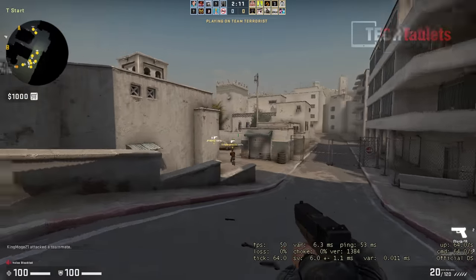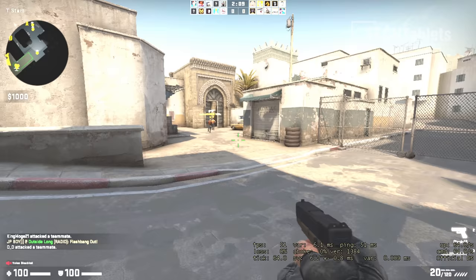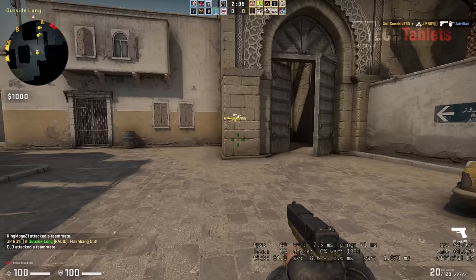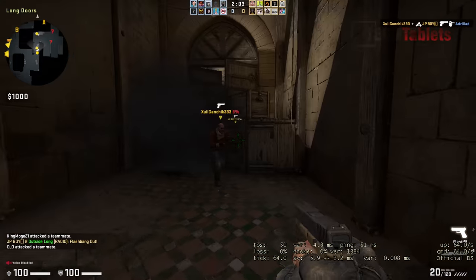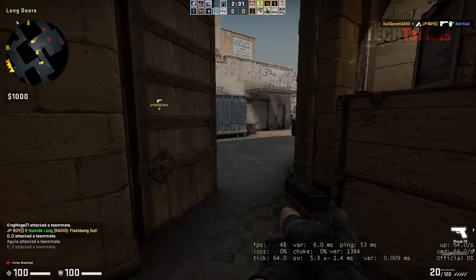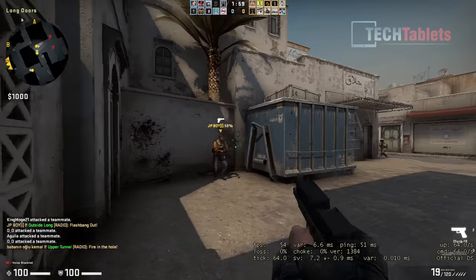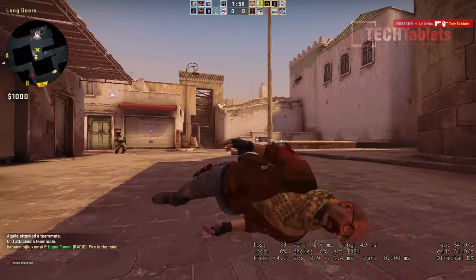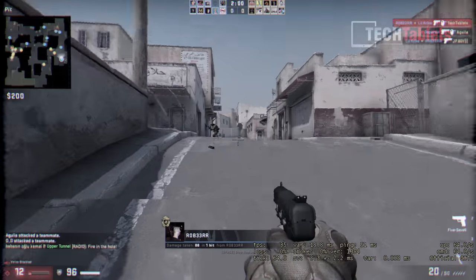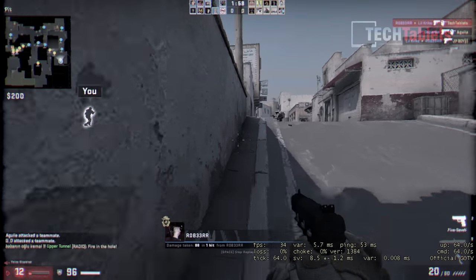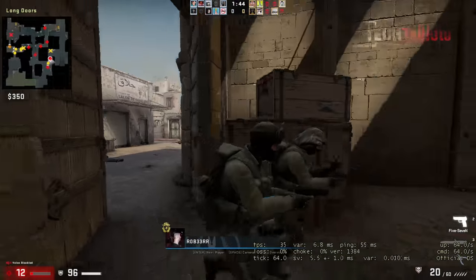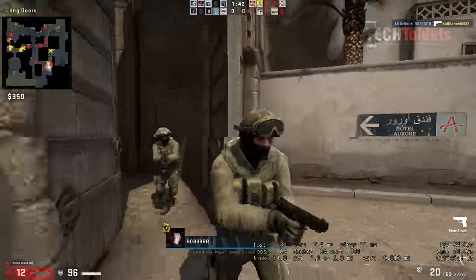So around 30 frames per second. I have seen it get down to 25. This performance is not amazing. Semi-playable here. I hope it sticks to more like 60 frames per second, but, and yeah, I got killed anyway. Oh, down to 20. So not good for gaming. This Jasper Lake, even though, yes, it's 15 watts, this performance is very, very low end, as you can see.